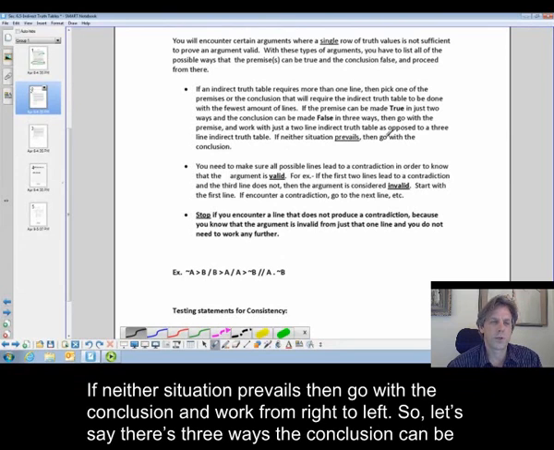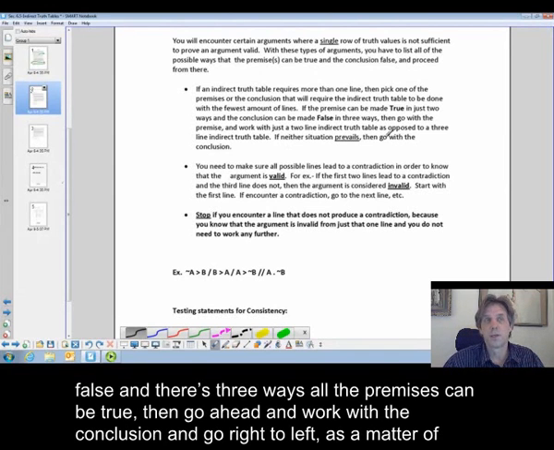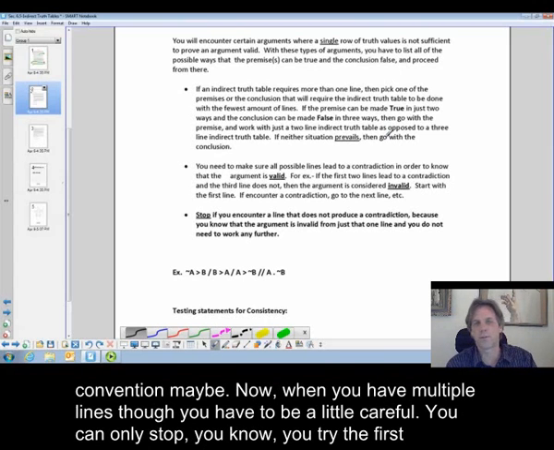If neither situation prevails, then go with the conclusion and work from right to left. So let's say there's 3 ways the conclusion can be false, and there's 3 ways all the premises can be true, then go ahead and work with the conclusion and go right to left, as a matter of convention maybe.